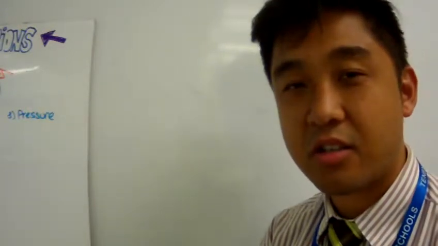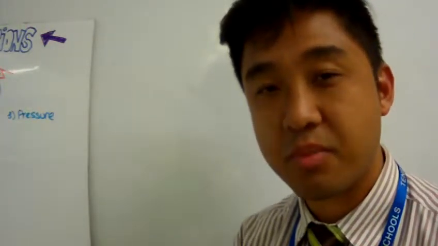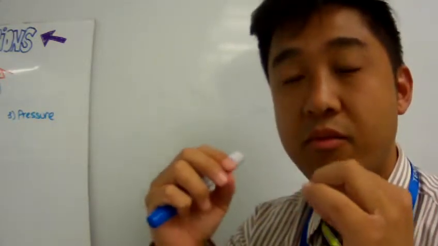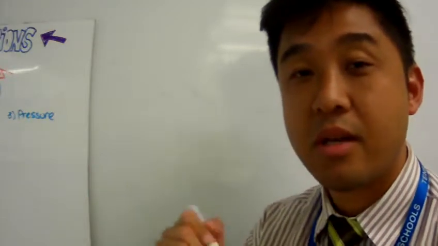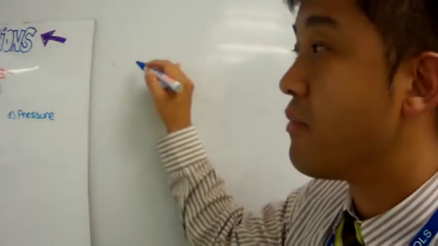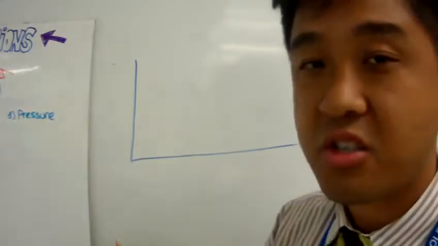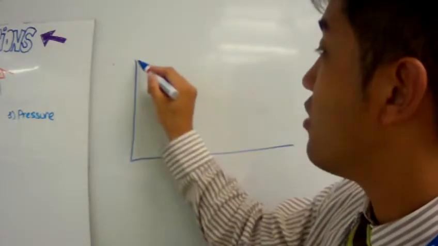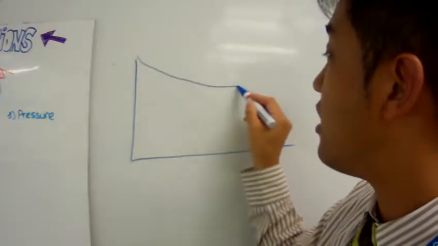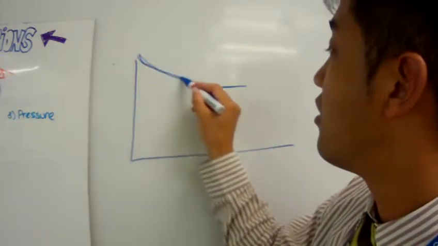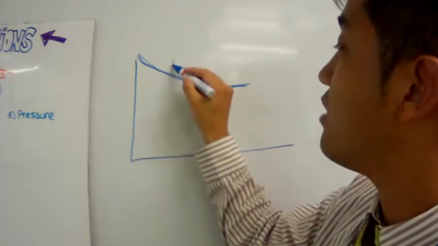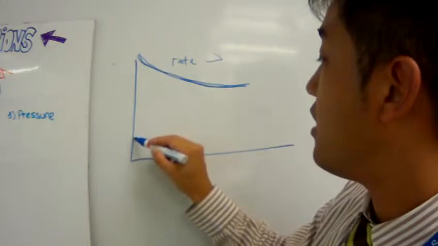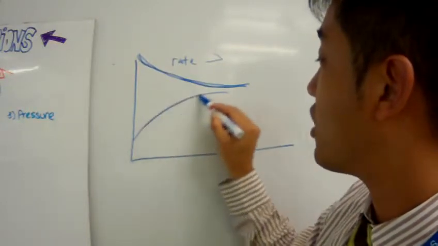Right, we're going to continue our video lesson on reversible reactions, and specifically on when reversible reactions are in equilibrium. Last lesson we talked about how reversible reactions got into equilibrium, and I'm going to draw the graph here real quickly. At the beginning of the reaction, the rate of the forward reaction is really high, and the rate of the backward reaction is quite low.